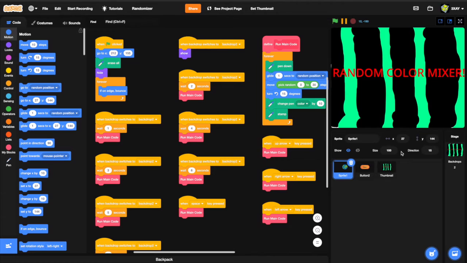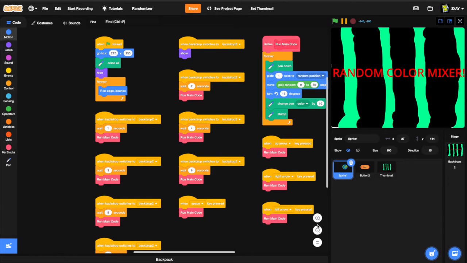And I actually know that some people, even my friend here, 19XYZ, has really good projects, but he didn't know that there was a thing called a backpack. So I want to explain the backpack itself to you. Even without my Chrome extension, let me quickly pause this and show you without the Chrome extension.